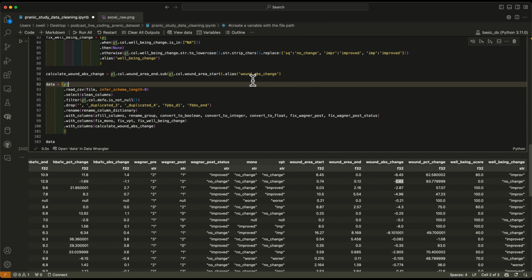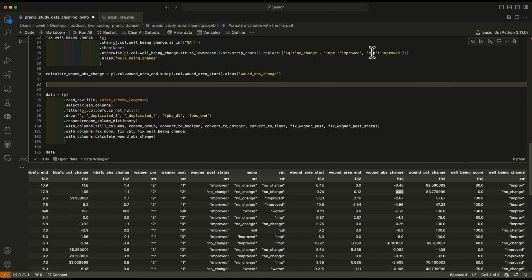And then the other, so the percentage change is what we need to do next.